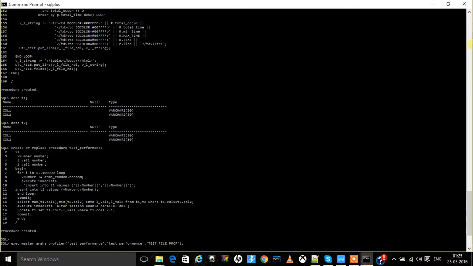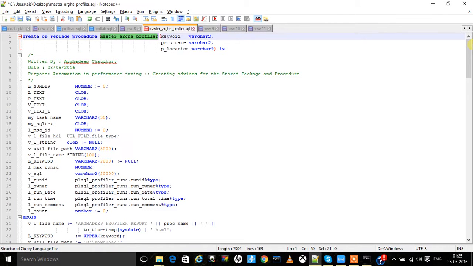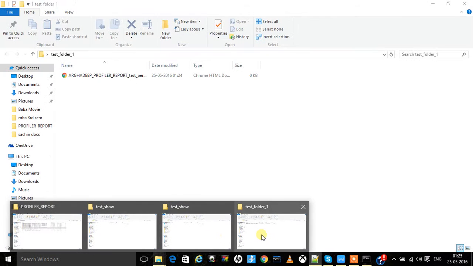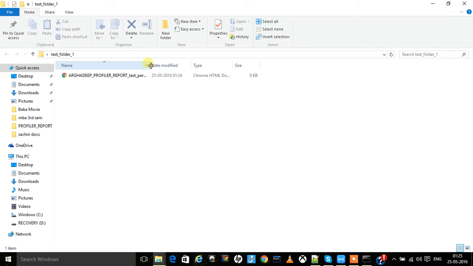So let's see if this has been completed. It is still in progress, you can see. Let us see the folder where we created the file, whether the file is being created or not. We created it here, test file. So see, the file is being written, but its size is 0 KB because the procedure is still running. It will generate an HTML file with the timestamp and the date.